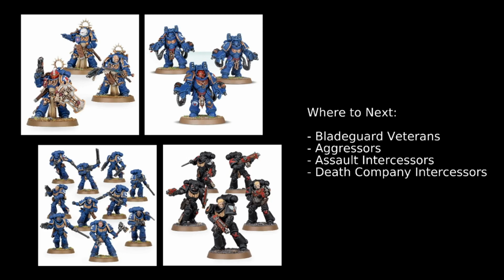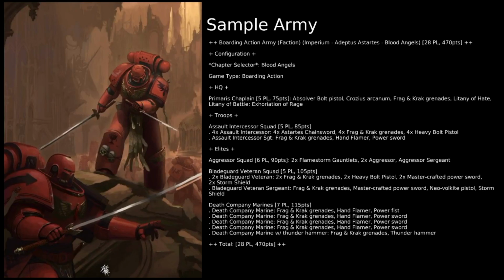Now, one model can have its weapon changed over to a hand flamer or a plasma pistol, and if not equipped with a chainsword, a model can get a power fist, power sword, or thunder hammer as well. So they can have a little bit of combat ability on them, but for me, I do think they are second fiddle to the regular Death Company. And so here we have our sample boarding action army list for you.